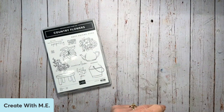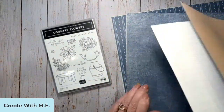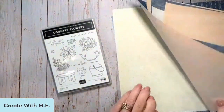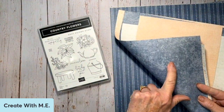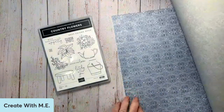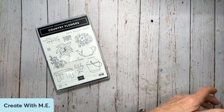I want to share with you the paper. I've got some of the Country Lace paper here — some of it's been cut a little bit, but it's just a blue, gray, and petal pink theme. I'm going to flip through it. One of them reminds me of denim — there's a denim one in here. So pretty! And then there's a little bit of the new basic beige, and then a little bit of green or gray.